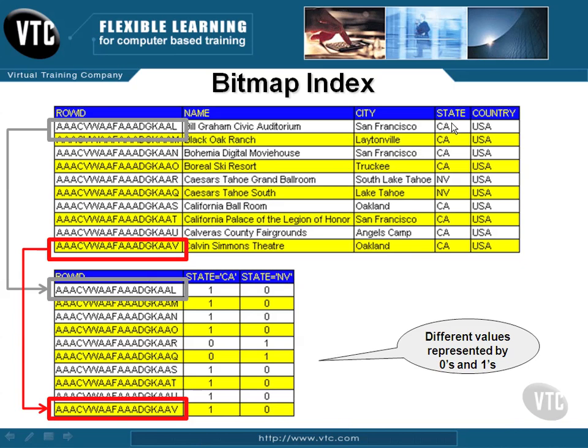If we're reading 80% of the rows as California out of 50 million, we might as well read the entire table. So don't expect an index, a B-tree or a bitmap to always be used, because the optimizer may find that it's more efficient to not use an index. Don't force it to use an index unless you're sure it's actually going to be faster.